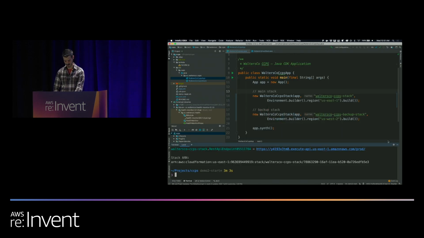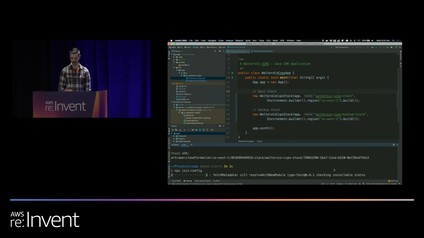Let's check back in IntelliJ. There's one more neat trick I want to show you before we go. We'll let the suspense build for a minute before we check the status dashboard. I wanted to show off this tool for working with JSII that one of our newest members on the team built, and it is called JSII Config. So this is a nice little visual tool that you can use to help set the JSII configuration settings in your project.